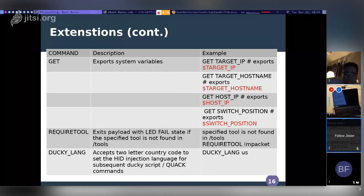Get is another one. What it allows you to do is get variables from the Bash Bunny. So things like the target's IP address, you can get the target's IP address and then use that in, say, nmap or something like that to see what ports are open. Get the host name, you can use that to name the folder so that you know what host it came off of, for instance. Host IP, that is the IP of the Bash Bunny, so you know where you are. And get switch position, just get switch position, and that can be used. I have an example of that in a minute where I have a payload that actually uses it.